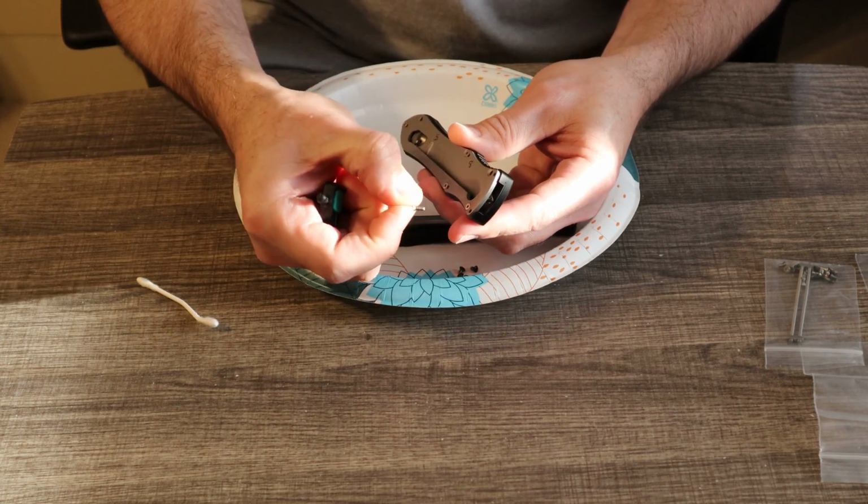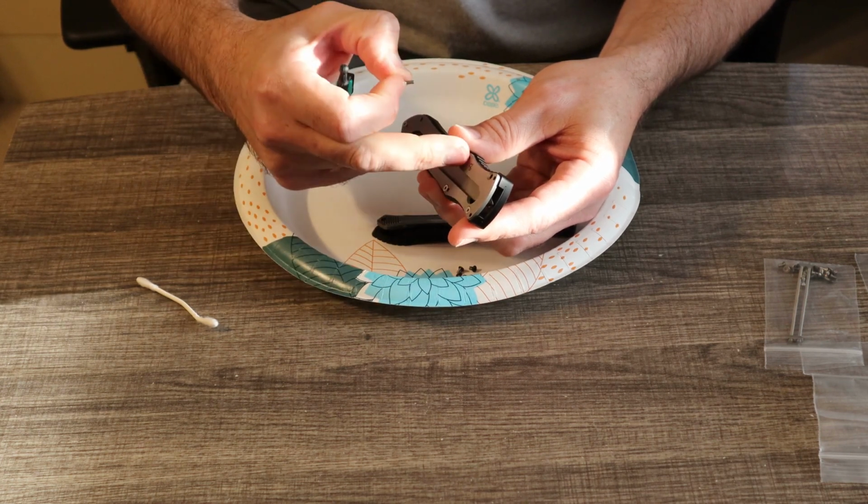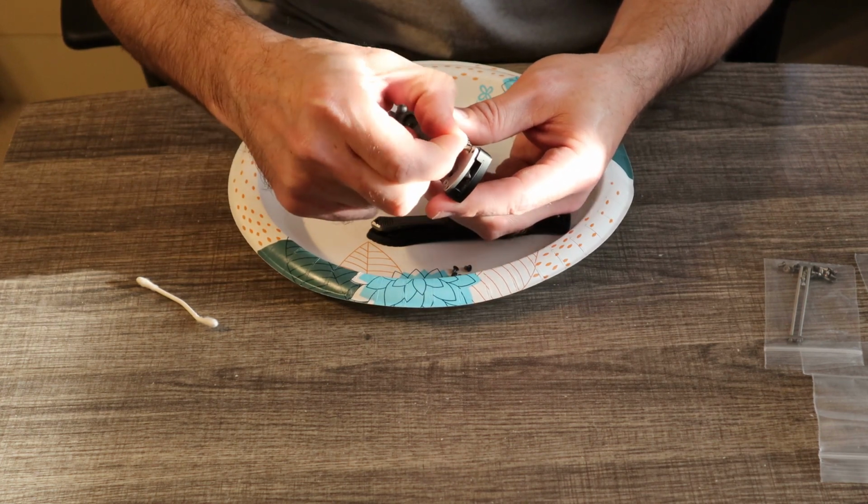Now, this screw is also the longest inside of that goes through the strike plate, so you just have to remember where that guy came out of. It goes in that one corner there.